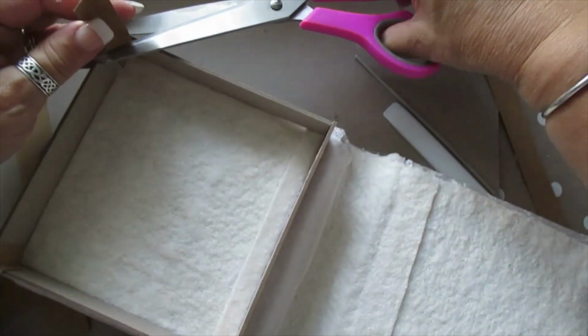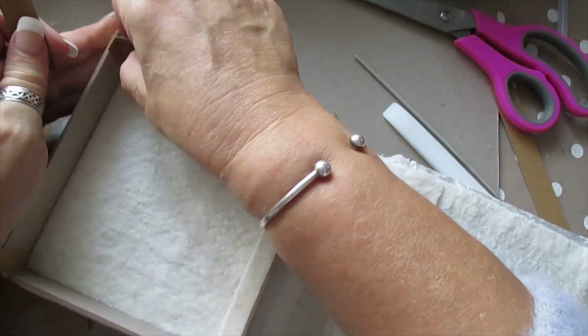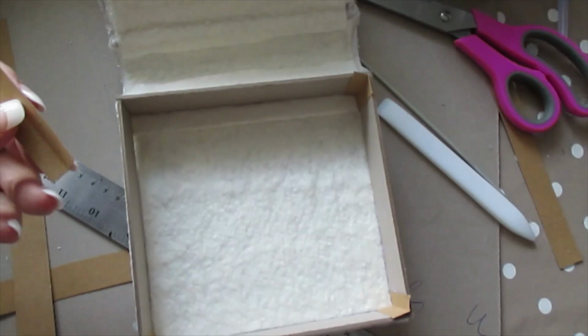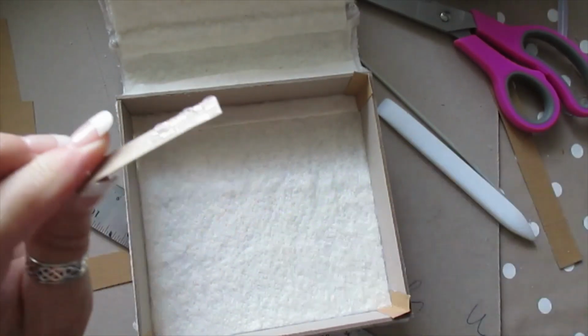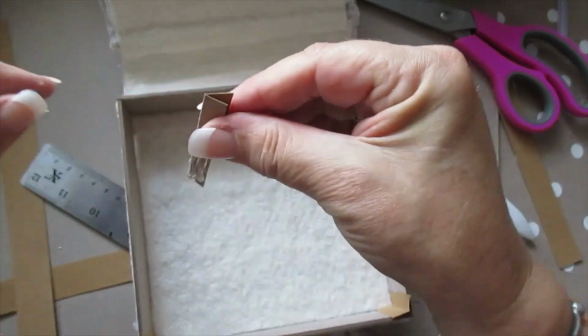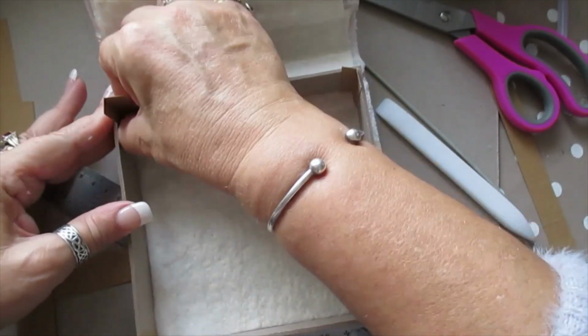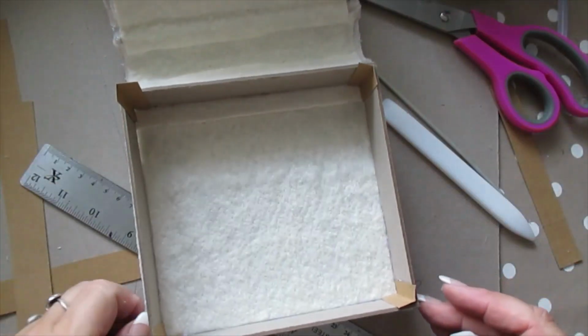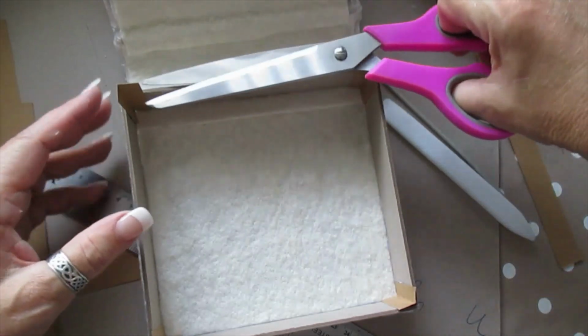You know, in depth. Just turn that around. And we push that into that corner. I'm going to put them on the outer side as well, but don't forget, I'm going to paint them, so it doesn't matter. Okay.